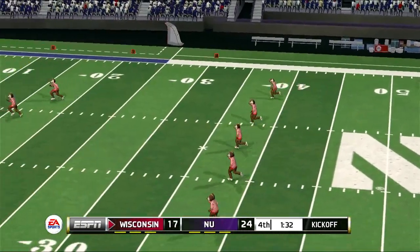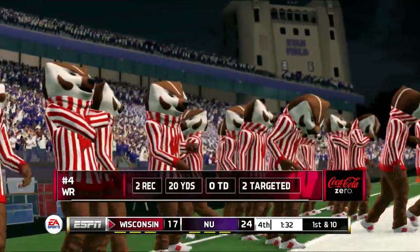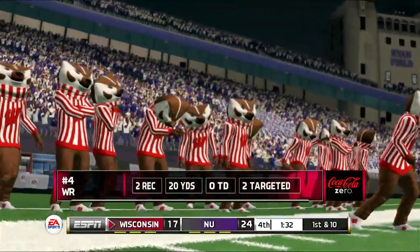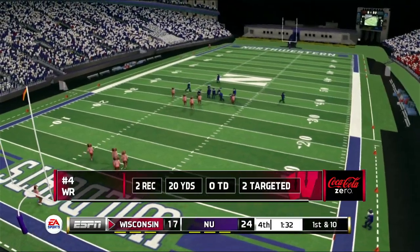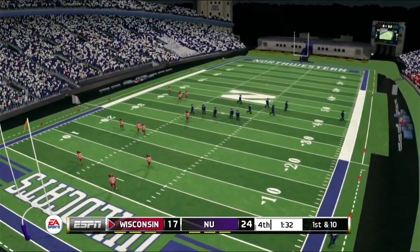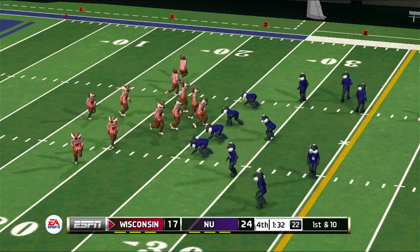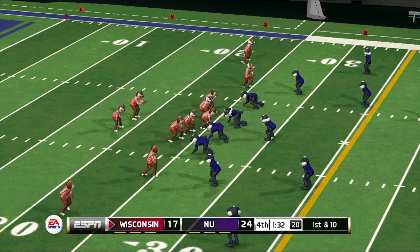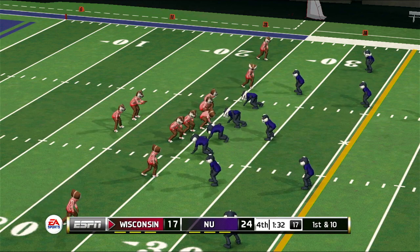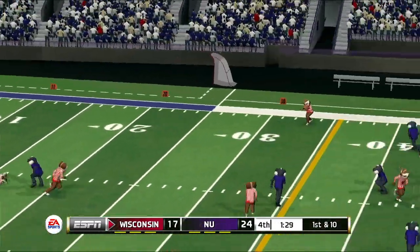He just drills this one. And it sails out of the end zone for a touchback. Wisconsin staff know that they've got a guy in a crucial situation that can maybe make the difference in the ball game, but you can't just rely on him alone. Yeah, you got a real difference maker lined up on the outside. The defense knows that. You know they're going to tilt their defense, the secondary especially, towards him. It's going to open up some opportunities for other wide receivers and maybe even running backs out of the backfield to be able to make plays.